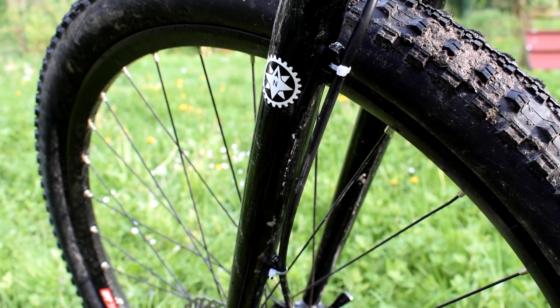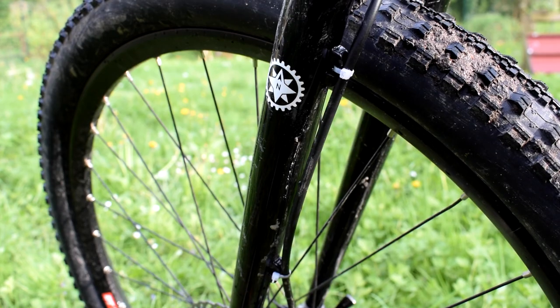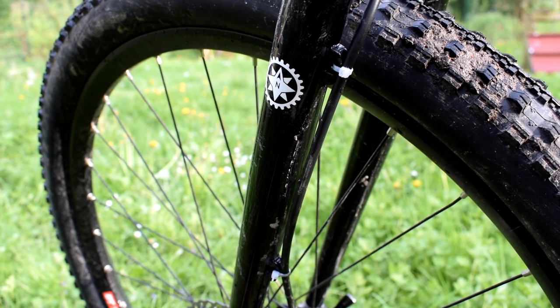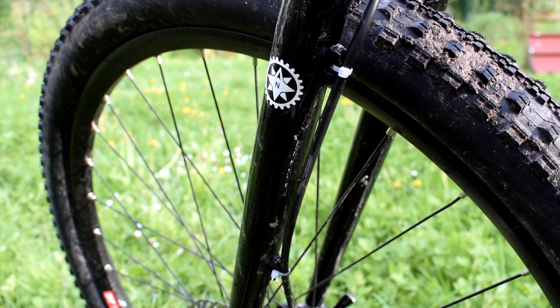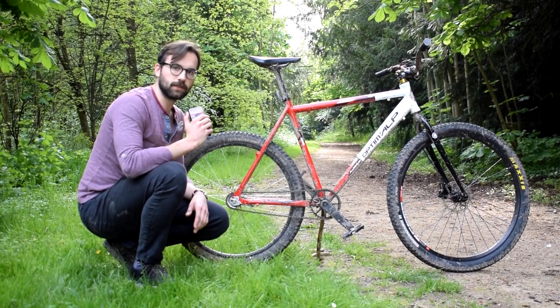So of course on a project like this, you can always add or improve things. Just like these white zip ties here, I would prefer them to be black. I think it would look better. But I guess it's the nature of a build like this. It's a forever project.